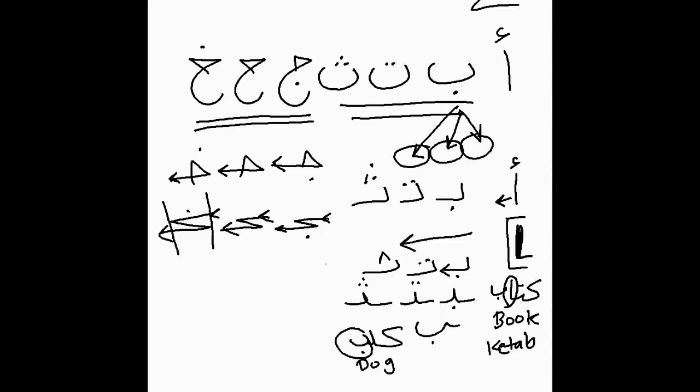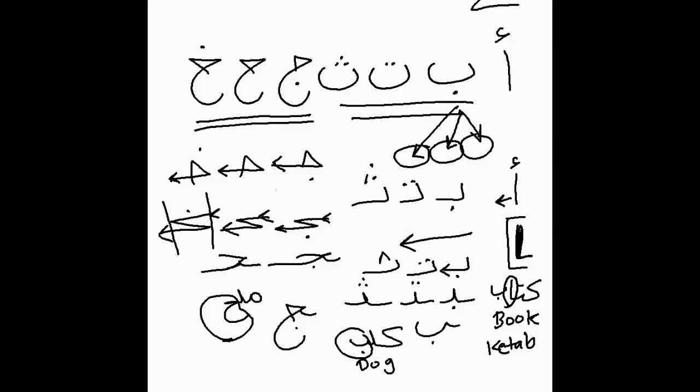Now also you might find some people writing jim like this. That's totally fine, that's still jim, but that's a completely different font as well, which we're gonna speak about later on. And ha will also be the same. And kha also the same. At the end of the word, the letter will be complete, a triangular, a circle, and just a connection with the letter before it. For example, milh, and this is the ha in this letter.